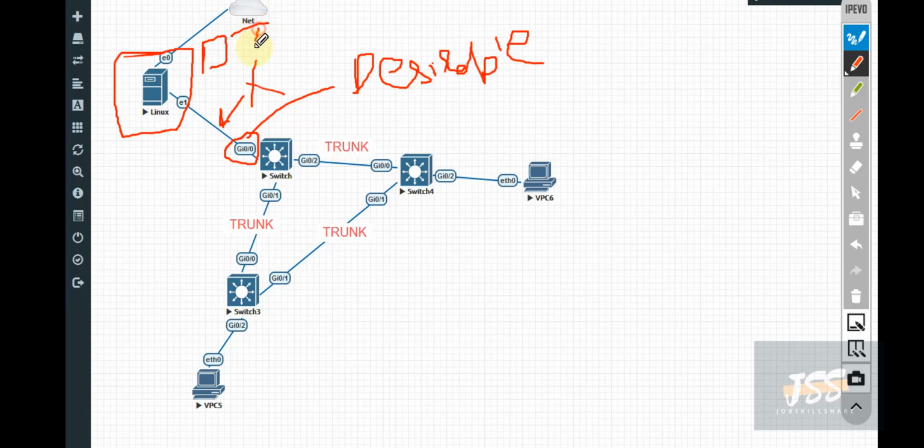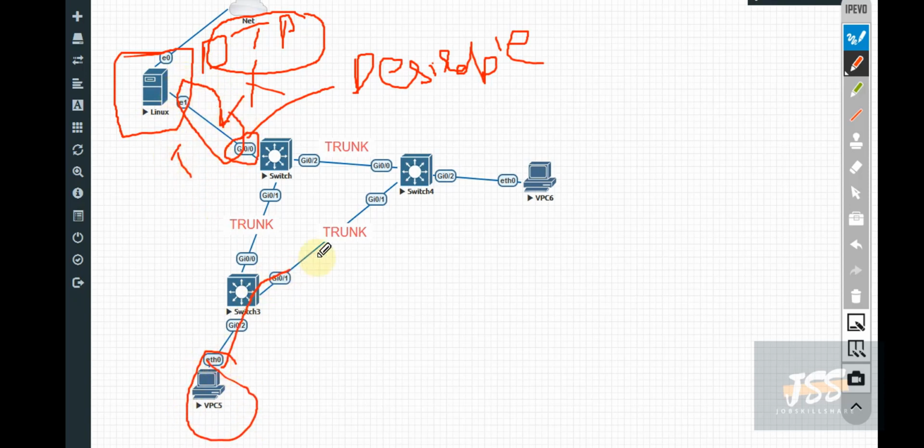Basically that is Dynamic Trunking Protocol. This is a protocol that will negotiate a trunk. So he or she will enable this attack, and this link will become a trunk link, and whatever information passes on this link will go through this as well. So he can sniff all the information.